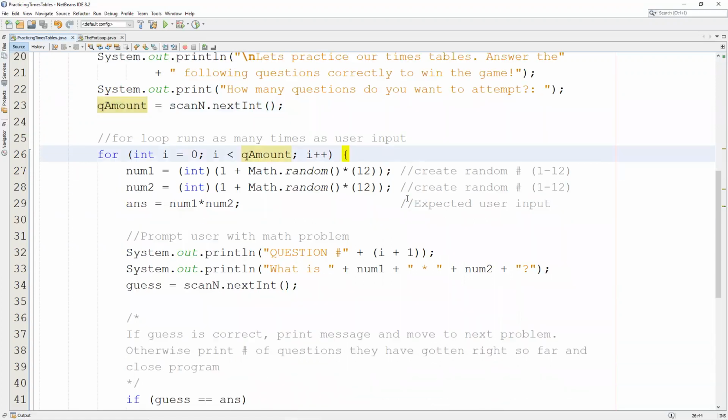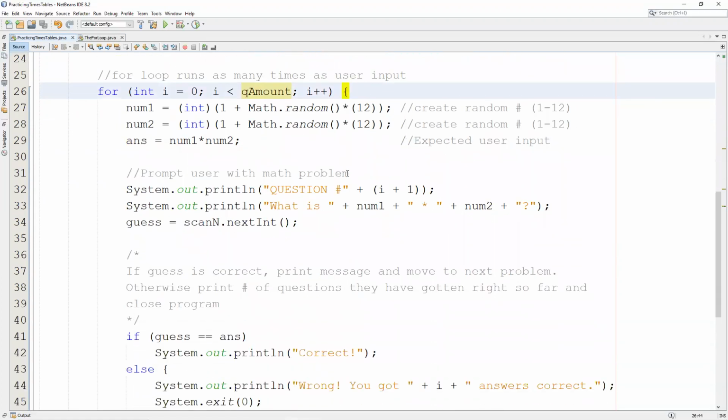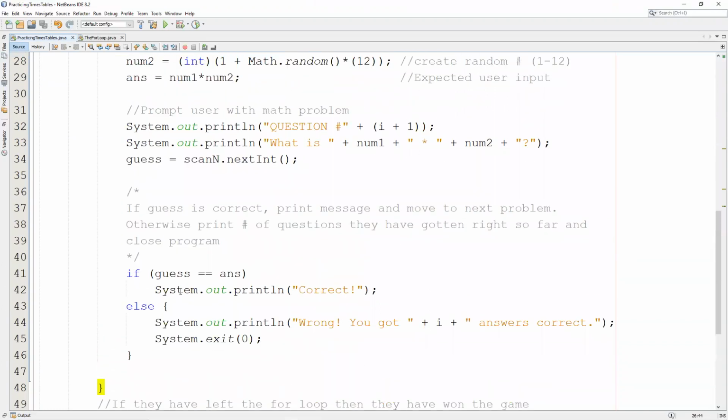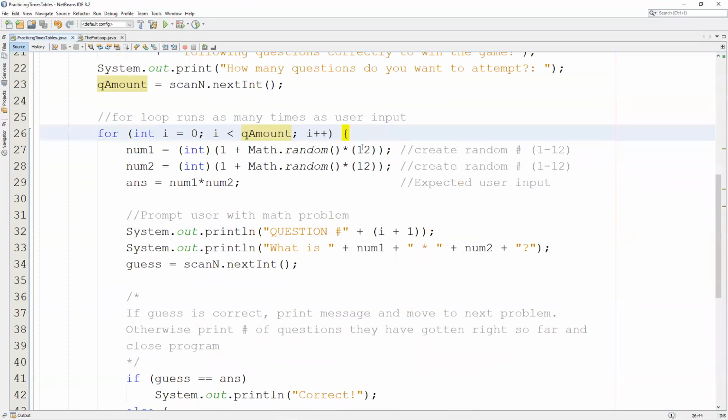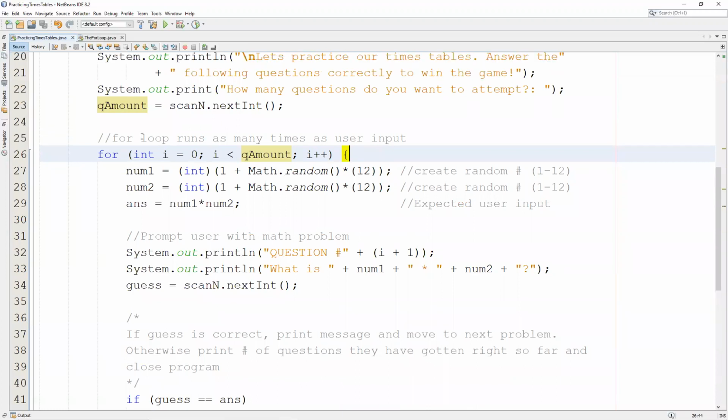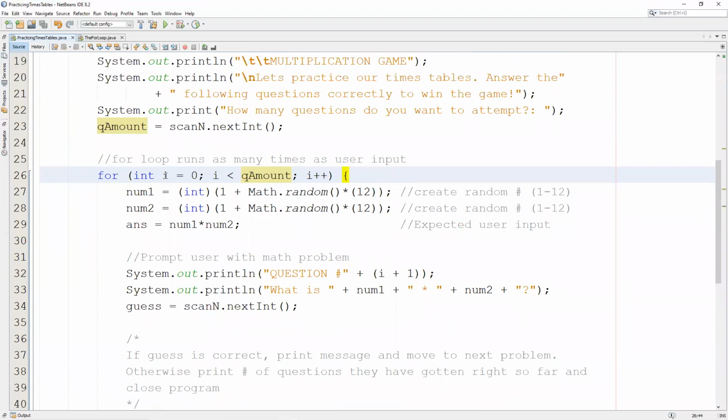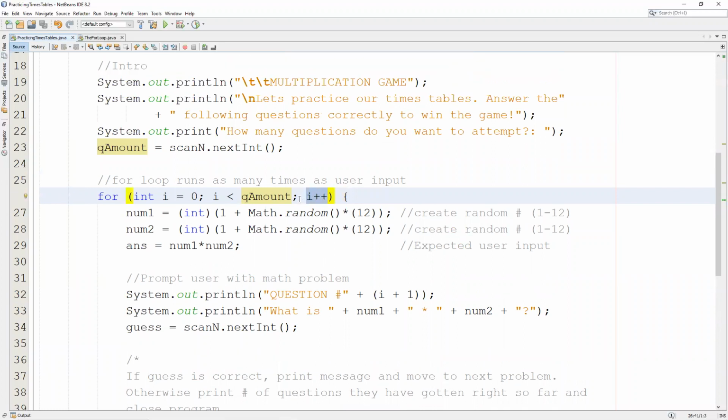I'm going to have this giant for loop, which runs between the highlighted brackets down there and up here. This for loop is going to start at 0. It's going to increase by 1 using my i counter, and it is going to keep going while i is less than the amount of questions that the user inputted.